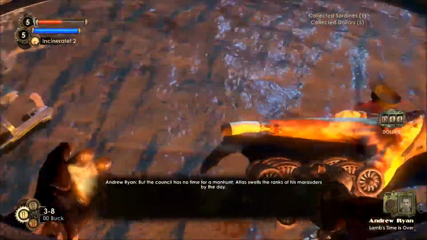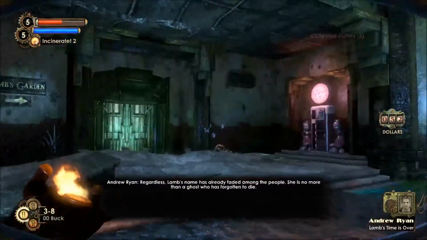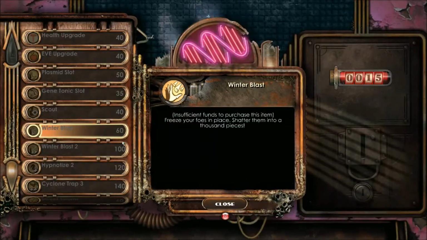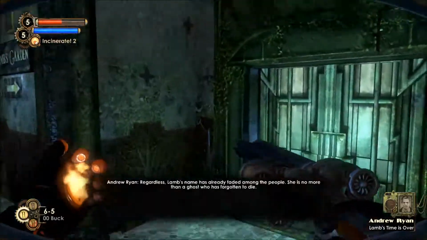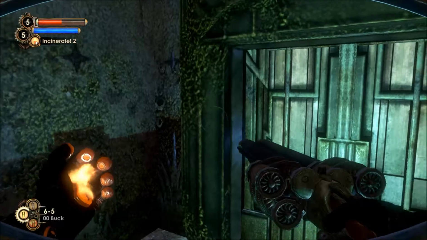Die, there we go. Jeez, that one. Regardless, I felt like she took more shots. Guess I missed the... Okay, so let's see here. Where are we from here? If we go up, then Little Sister will be in the next room after this one.